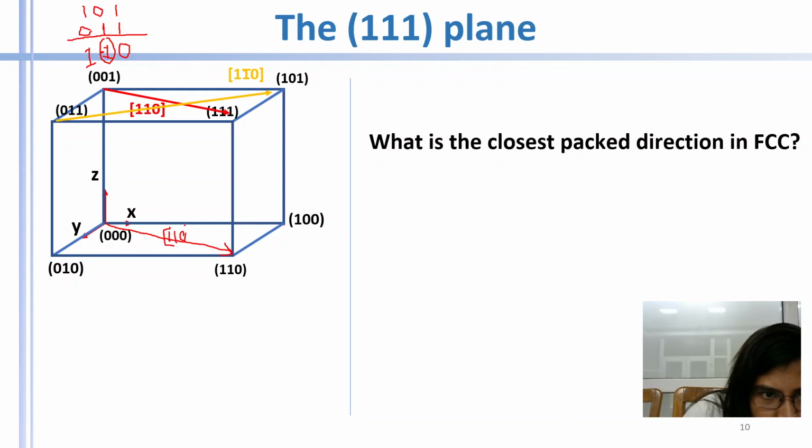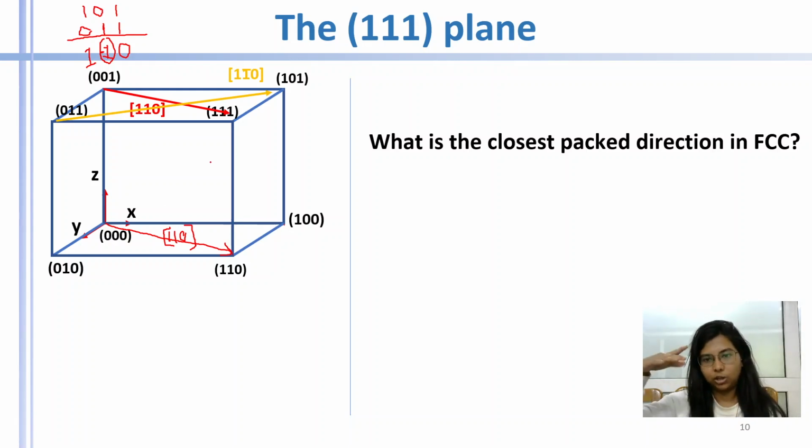Now you will see one interesting thing. This 1, 1, 0 direction we got previously also. So this means this and this are parallel. Because these are vectors, it is very important to understand that if you get a direction like this, pointing like this, and you go up and down also, the sense of the direction will remain the same. The magnitude can differ, but the sense of the direction will remain the same.